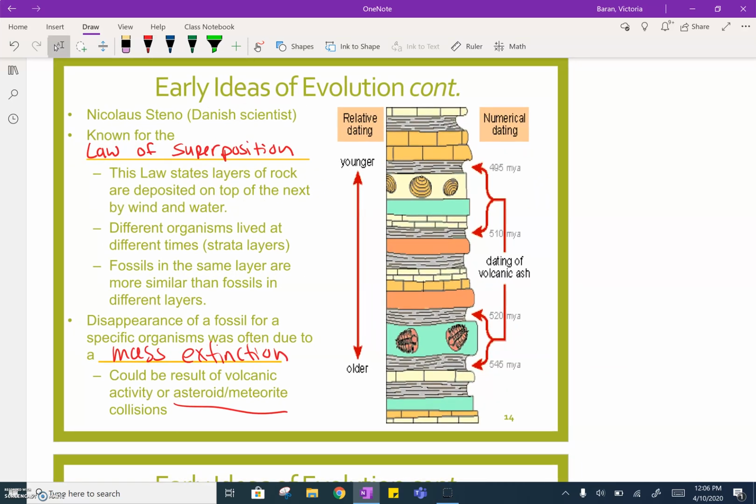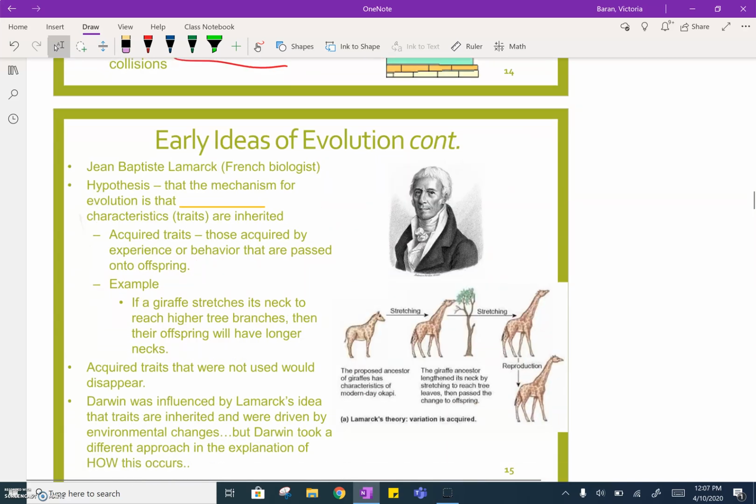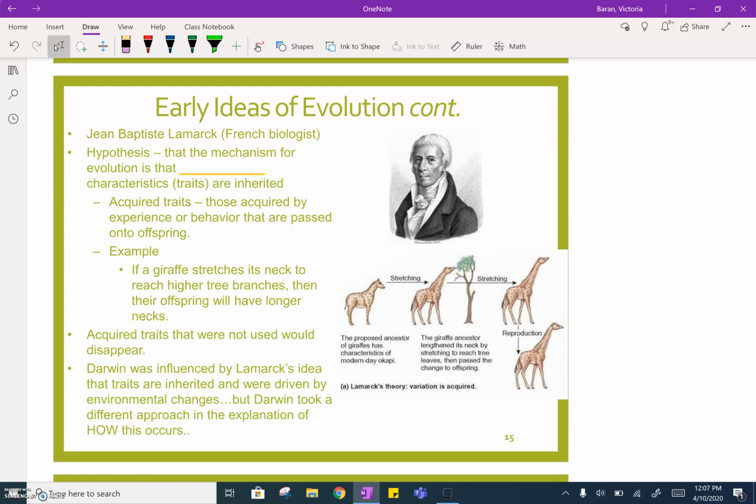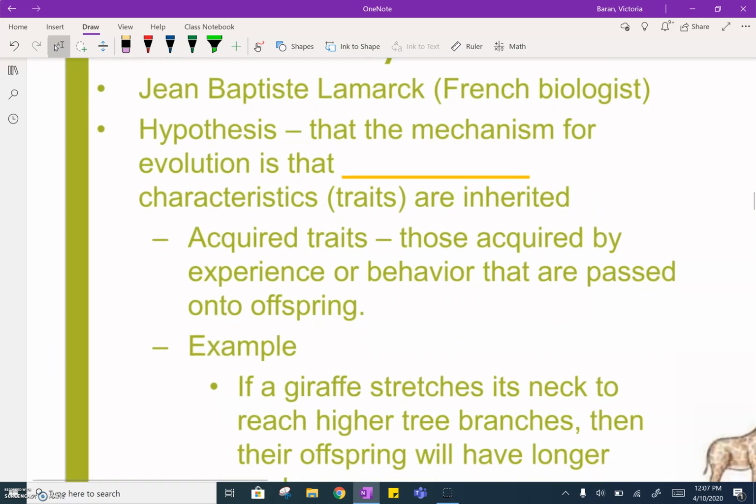So a lot of the same concepts here in terms of Earth's layers of rock and how these scientists studied them and influenced Darwin and his ideas. I do have another scientist to talk about that also influenced Darwin, but he wasn't correct in his explanation, and ultimately his ideas were rejected. So Jean-Baptiste Lamarck, he thought that the mechanism for evolution was that there are traits that are acquired.